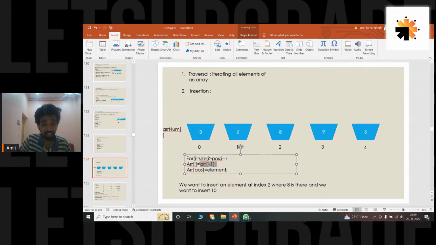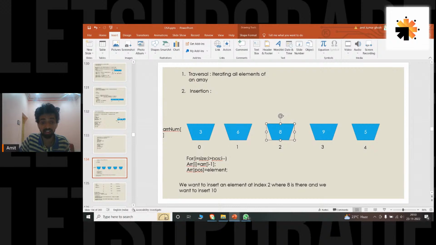This is shifting the array of I minus 1 index to array of I, which means shifting to the right side. If this is array of I, this is array of I plus 1. Or you can say if this is array of I minus 1, this is array of I. It is just one step ahead, one place ahead. So basically we are assigning this value. Suppose I is here, 1, correct? So this 6 value is given to ARR of I. This value is given to this.